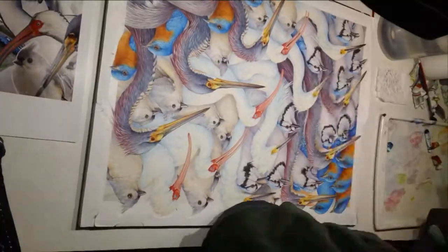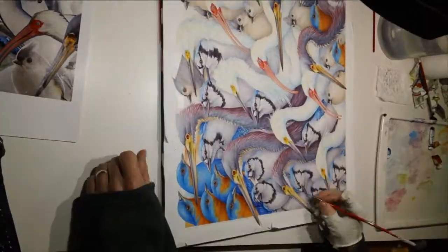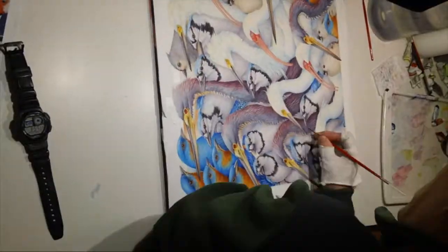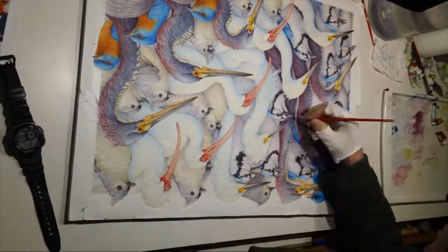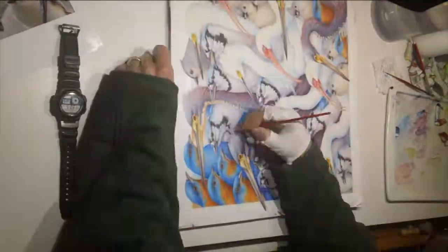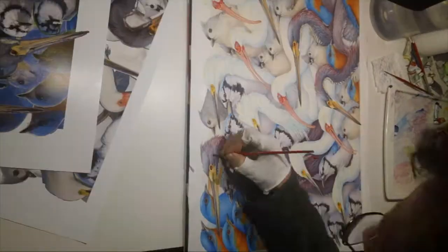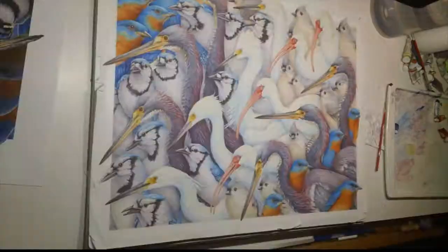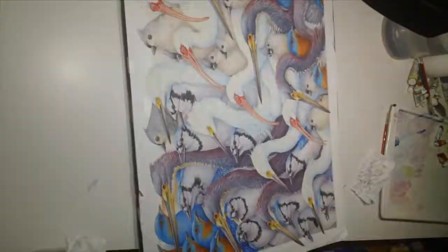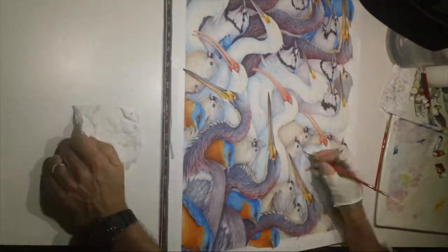But at this point, it's pretty much just starting to pick out the little details, and the bulk of the work was done now. It was just trying to build little contrast on the edges of the wings and get the little sparkles in the eyes just right. And most of the work was done with the number two at this point, I think, and really sharp brushes.